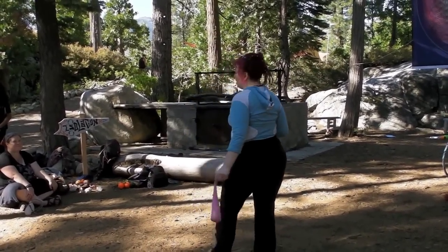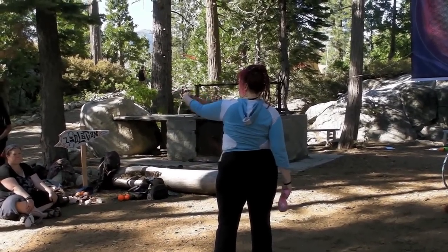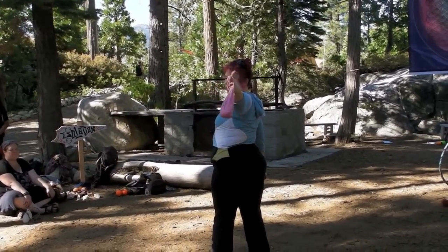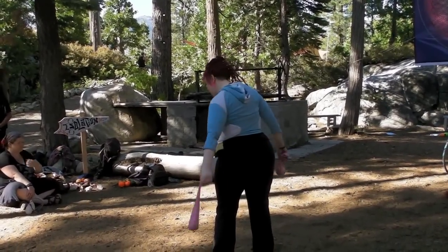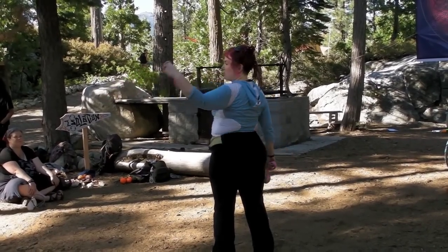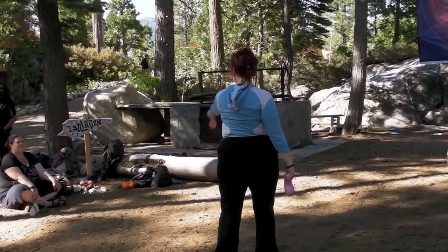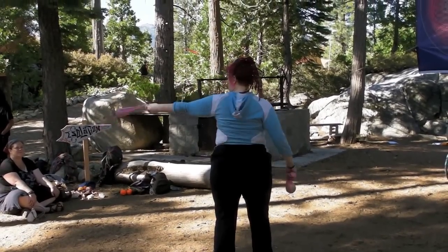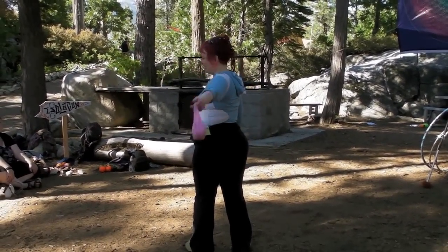Okay, left hand. It does exactly what you did in terms of the anti-spin in the last move, where you come across the top. It's just that at this point, you're going to use the zero point, break the plane, and then come down to the side plane. When you get to the front, break the plane again, and then come across the top. So it's creating a three-dimensional version of the cap that you did, where you're moving the inspin from here to the side plane, or the heel plane.